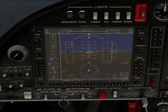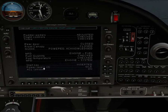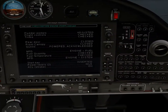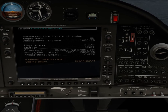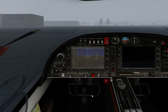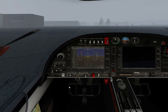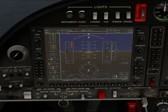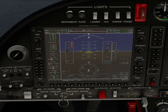Start key is inserted. Power levers are idle. And strobe is on. That's it. So we're gonna read that. Okay, so ready to start. Turn position lights on too. So turn the master on here. And in the real one you get a certain message here because it's powering up something. Maybe we don't get that here, so we'll just start it.